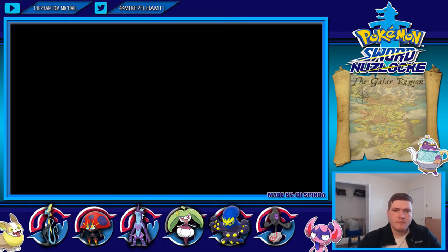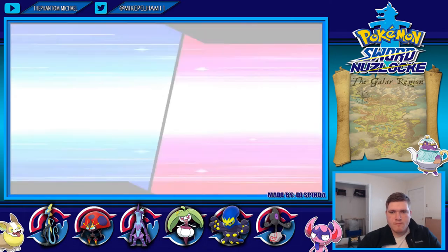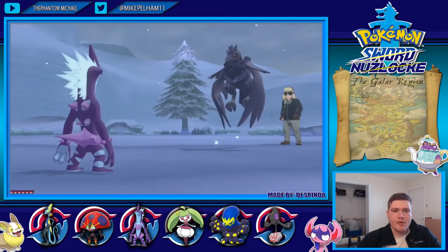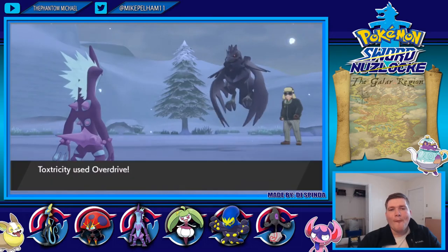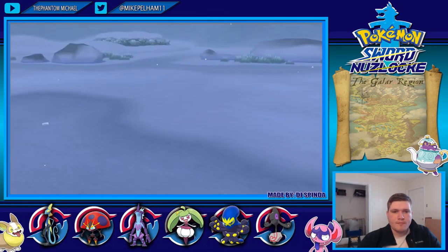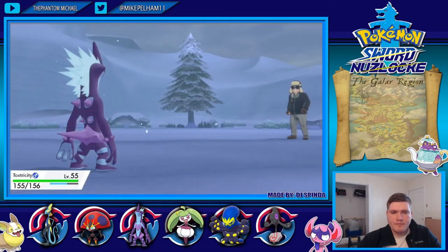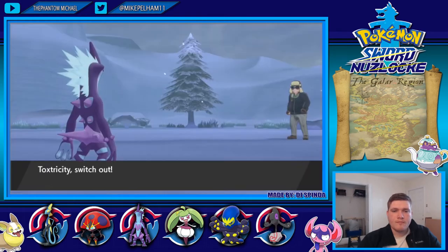Surprised he didn't have Delibird. All right, Cormorant. You think steel flying, right? Or flying steel? I can't recall. Either way, it's going down. Cool. That's fine. What do you have? Another Corviknight? You have another Corviknight. Yeah, we're gonna switch.